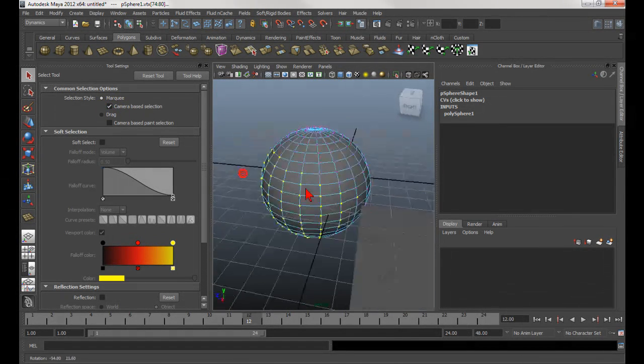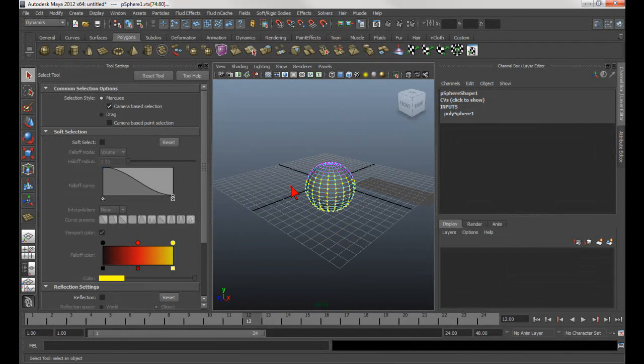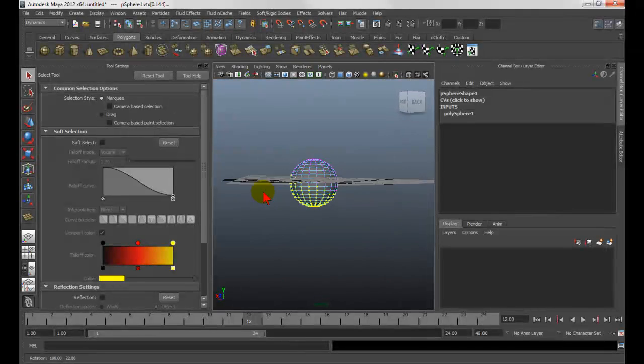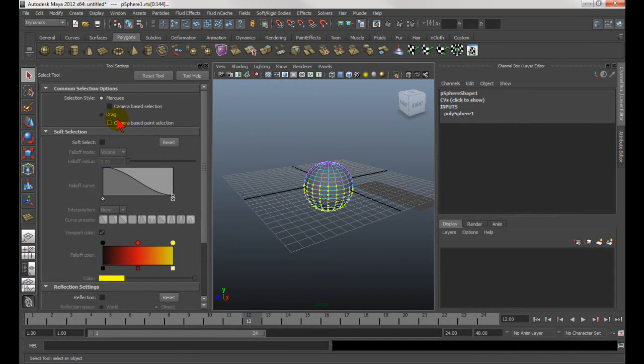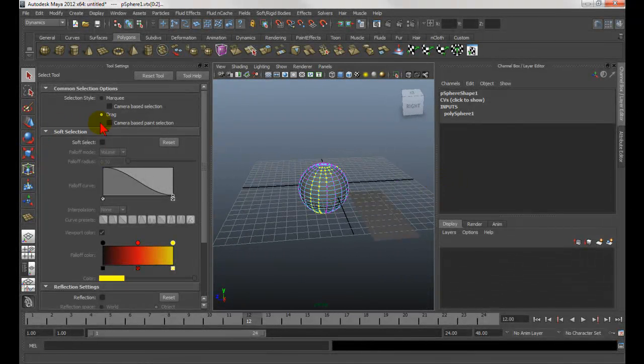If I alt left mouse again, let's say this time I zoom out and I click and drag. Okay, let me uncheck this one, click and drag. Now all the vertices in the back are also selected. Okay, that's what camera based means. Same thing right here. If this one's unchecked, then if I alt left mouse to go in the back, they select it in the back. If I check mark this one, then only the ones that your eye sees or the camera sees, then it will be selected.